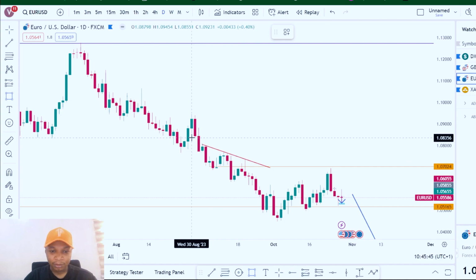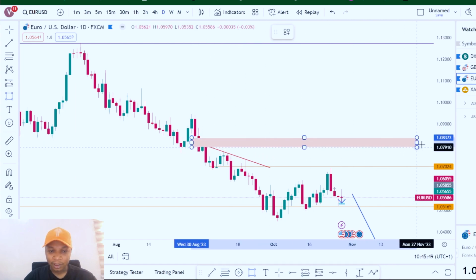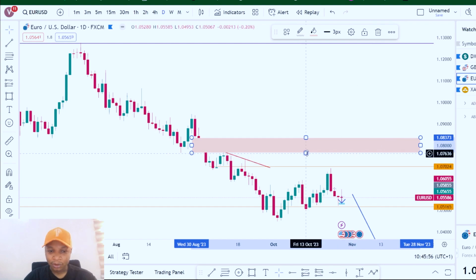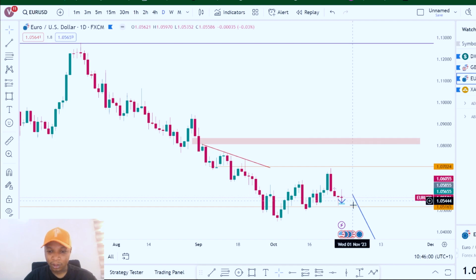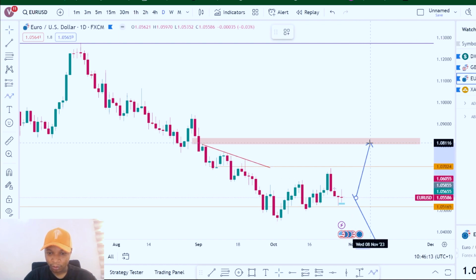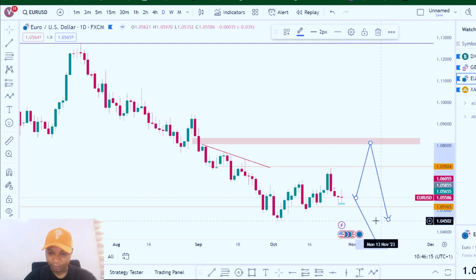And taking out these previous highs, it may trade into this order block residing here. Okay, so for euro USD intraday analysis or intra-week, I expect it to trade into this level. This is my expectation for the euro USD. Expect it to trade all the way up there. Right, so let me take out a few things so that the chart is clear for you to understand. Okay, so I expect it to trade all the way up here before it comes crashing down.